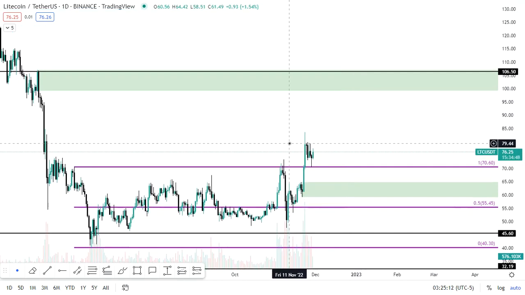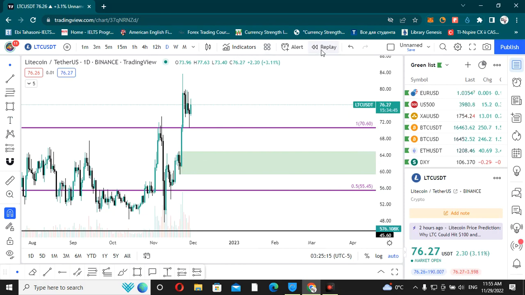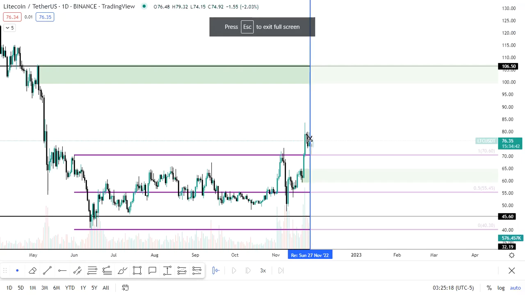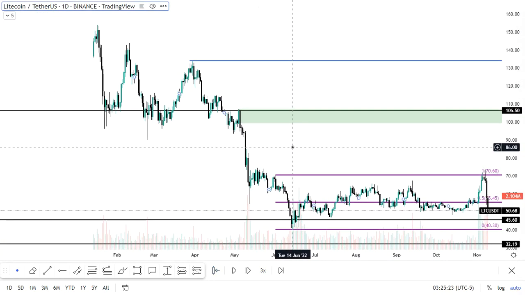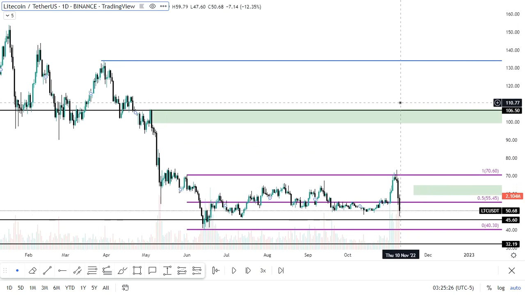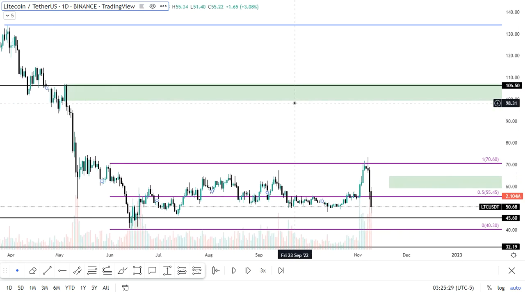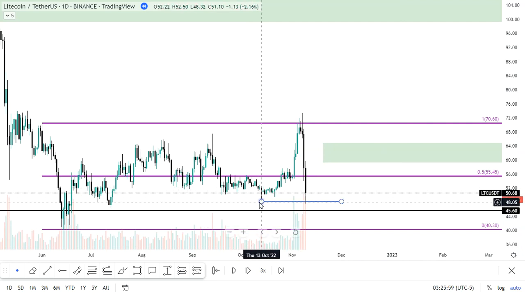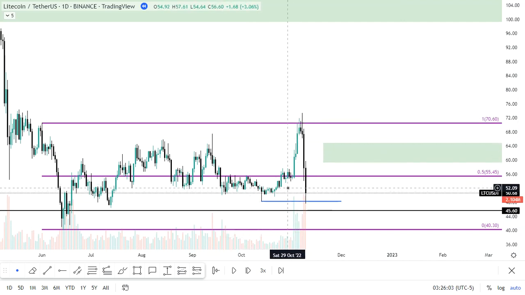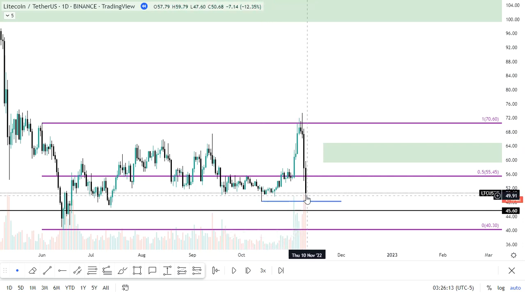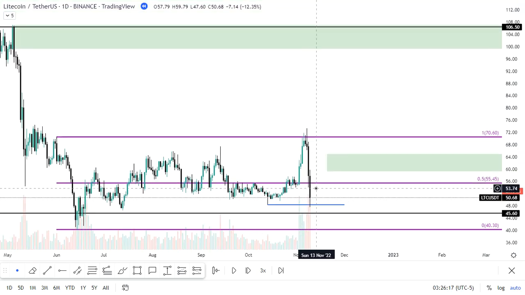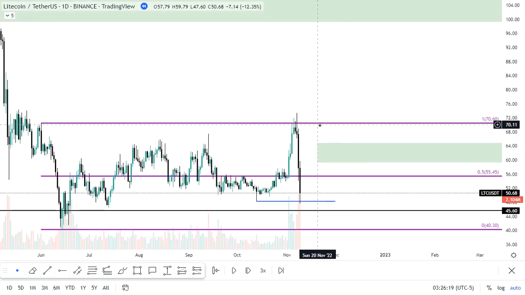To backtest it, I will use this replay bar. From this low we will do a replay. On the daily you can see that this was the swing low before this swing high. So in this accumulation area, price must hold, or if the price comes and takes this swing low but makes a swing failure, price can still continue to make a higher high.